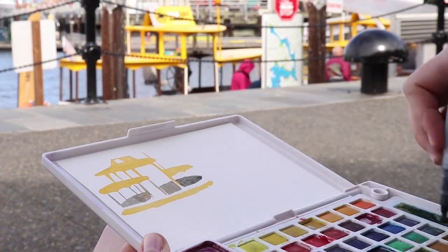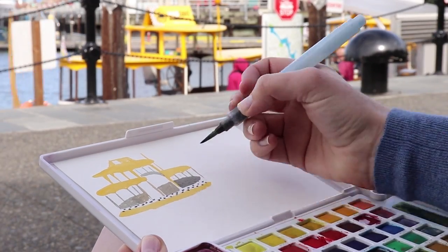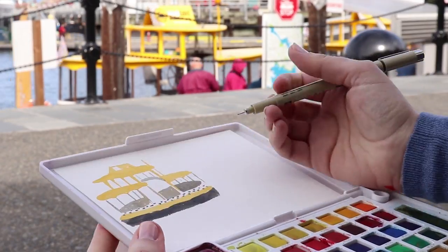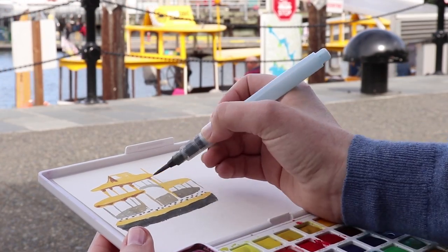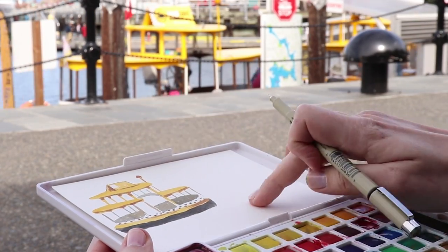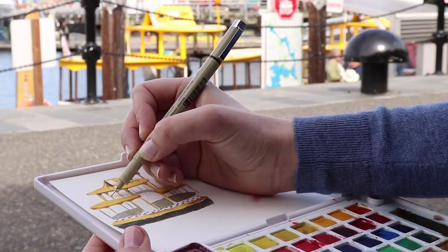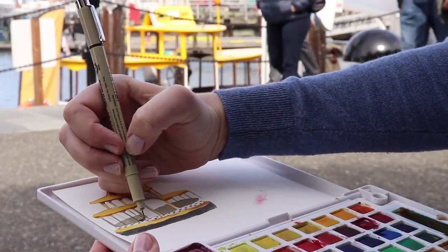I wanted to focus more on observation for the second batch of warm-up sketches. I definitely wanted to draw those H2O taxis because they were so dang cute — just going in and out. I put a lot more effort into the taxi and loved the yellowy colors on it. I also threw in three quick sketches because my hand smeared some paint on the page. A tourist came behind me and was watching me draw, and I had a cold and really needed to blow my nose, so I quickly finished up.